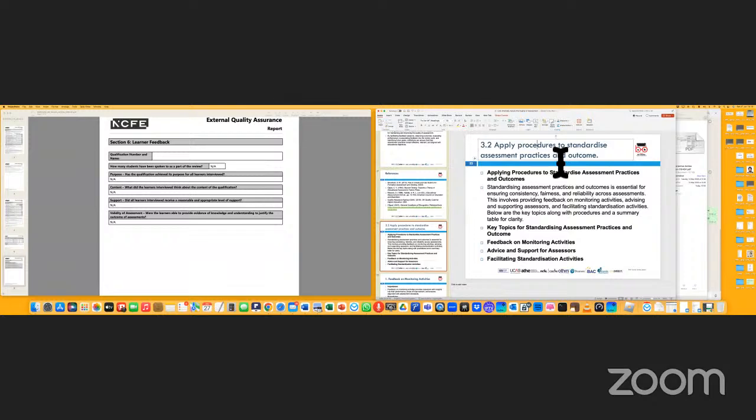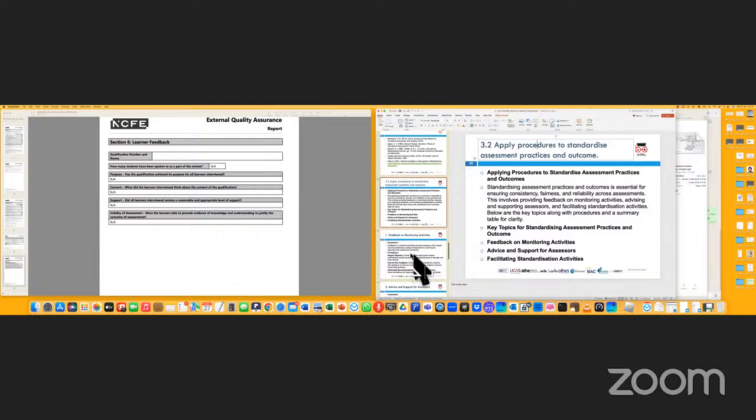It's a word that I'm overusing today, but what you're trying to do is make sure that what the awarding body wants, what the learner work is marked on, is meeting the criteria which the awarding body is asking for. And that is what the IQA role is, and that is how you do it. So one of the instruments that you do it through is by looking at external quality assurance reports, picking up recommendations and action points from there, and then feeding them back to the assessors in the standardization meetings, in the minutes of the meeting.